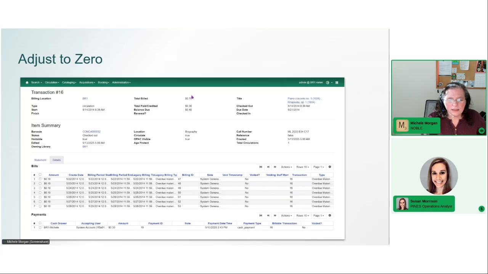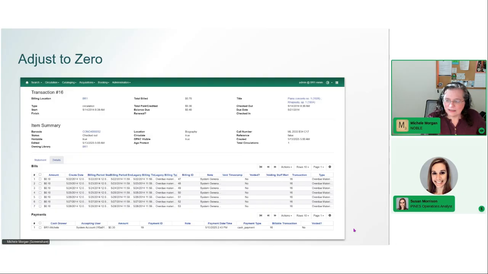So I went back here to my transaction where I had paid 70 cents. I'm sorry, I owed 70 cents and I paid 30 cents and I still owed 40 cents. And previously I had voided that transaction and we saw that it ended up with the patron owing minus 30 cents, meaning that they were owed 30 cents.